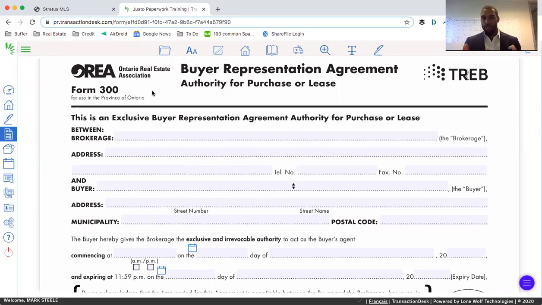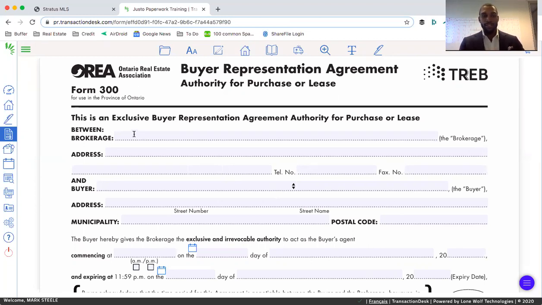But just for your knowledge and for any other traditional brokerage out there, this representation agreement is essentially a contract between you and that client to say, I represent you and your needs, and in exchange, you're agreeing to work exclusively with me as your realtor. Okay, so on this BRA or Buyer Representation Agreement, we use the same document, whether it's a purchaser or someone who's looking to lease a property. Whether they're a buyer or renter, we use the same document.